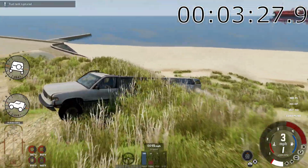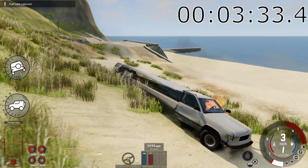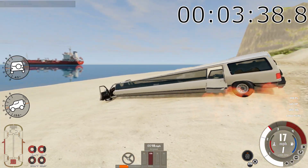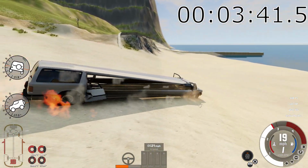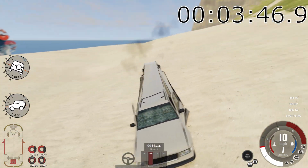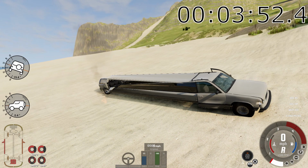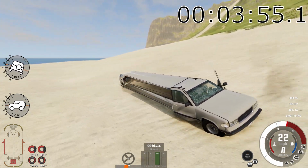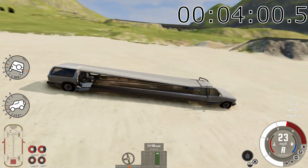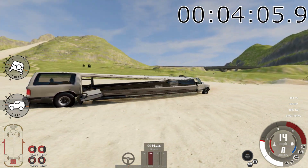Oh, no. You know what, though? If only our fuel tank ruptured in that, then that's not bad. We can turn this around, actually. We can most likely turn this around here on the beach and get up the ramp. We're just going to need to do like a three-point turn, while it's on fire. Our brakes are at 2,000 degrees Fahrenheit. I believe it's in Fahrenheit. I'm going to go with Fahrenheit. That's pretty toasty. They're probably dripping metal at the moment.